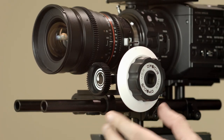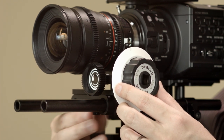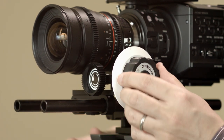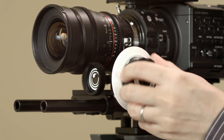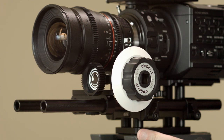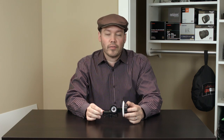Now that you have your base plate and 15mm rods in place, you can attach a matte box and follow focus. The follow focus I have here is the Defocus version 3. Now I've not used many other follow focus products, but I have found that the Defocus version 3 works really well considering the lower price point compared to other follow focus systems. There is an updated Defocus version 4 which improves on just about every aspect of version 3, but either one should be a great choice for a low cost follow focus solution.